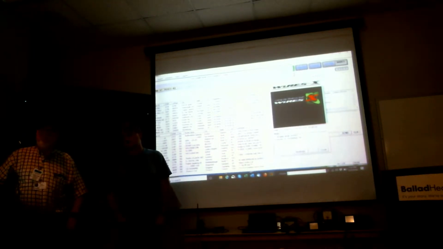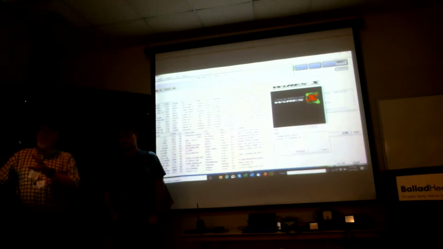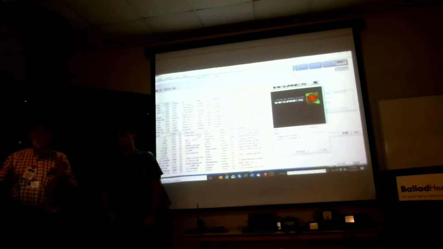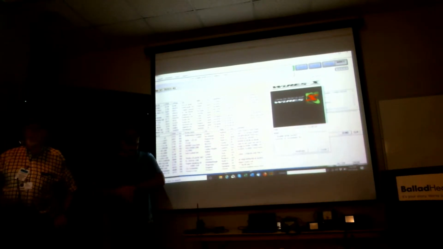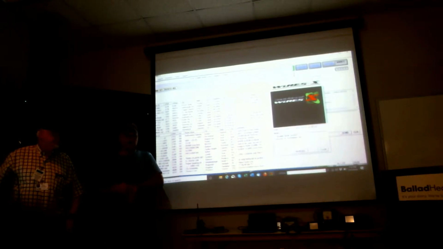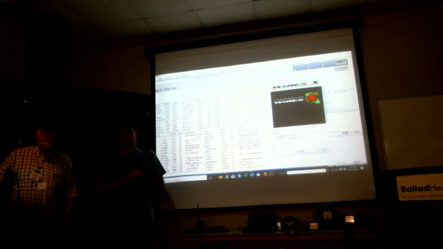Supposing somebody's using the repeater in the analog mode. Well, you will see that on your radio. Your signal meter will indicate there's somebody on there. Plus, your automatic mode select, the AMS, will change your radio. If they're talking analog, it'll change your radio to analog so you can hear what they're saying. Or vice versa. If they're digital and you're analog and you've got a digital radio, it will switch automatically to whatever mode they're using.